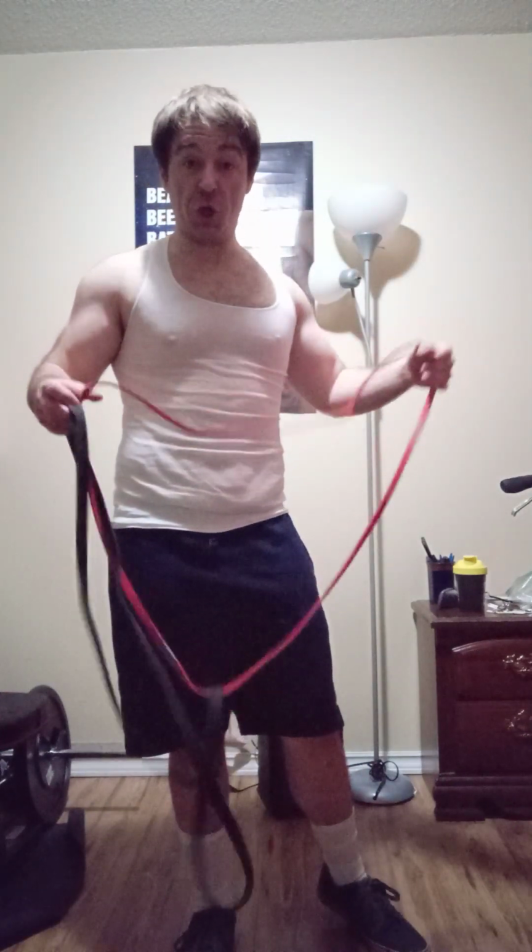Hello, today I'm going to go over a very simplistic push-pull legs routine with bands. This is obviously going to just be for basic athleticism. You can progress on it, but you're not going to be able to track your weight in it, because you're using tension. Unless you have literally 10 bands like I do, then you can kind of track progression based on the bands that you switch to.